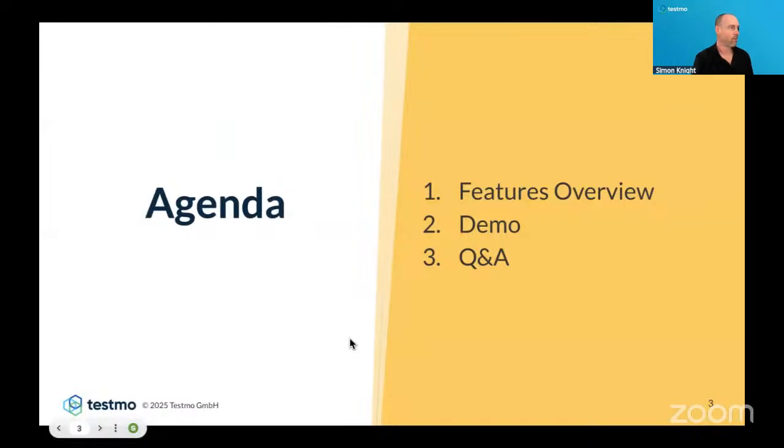So our plan for today is pretty straightforward. We're going to give you an overview of the new reporting center features. After that, we have got a bit of a demonstration to show you one of the key reports in action, the requirements coverage and traceability report. And then after we've had the demonstration, we will have quite a bit of time, I suspect, for a Q&A session at the end to tackle any questions that you may have.